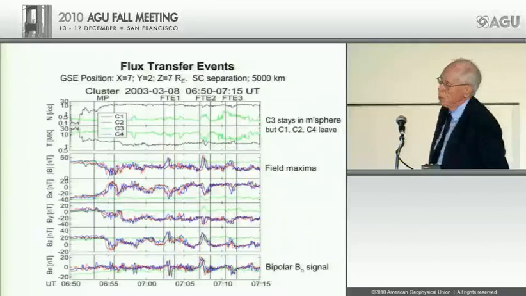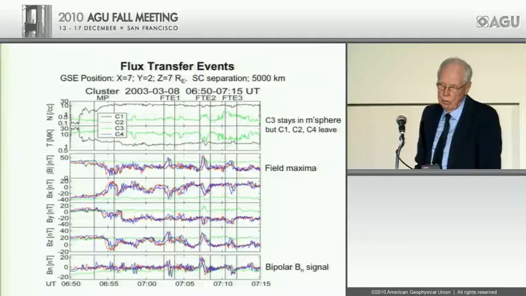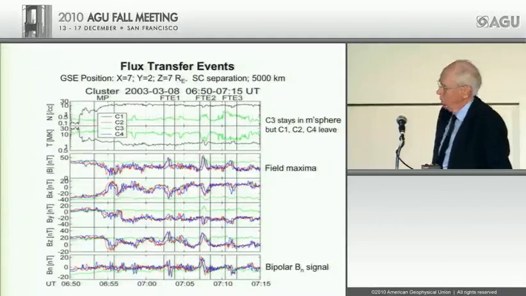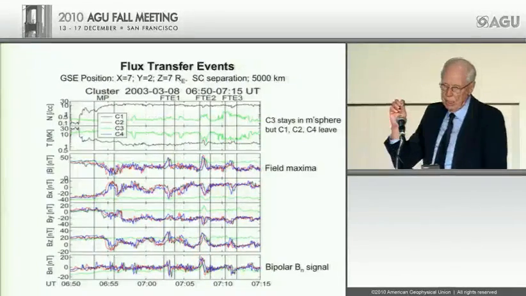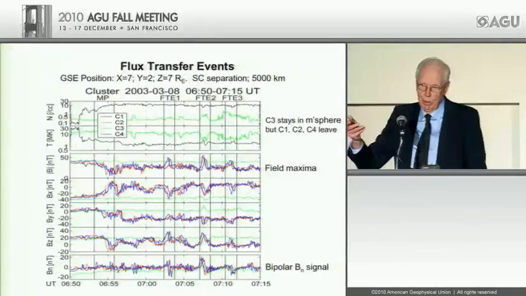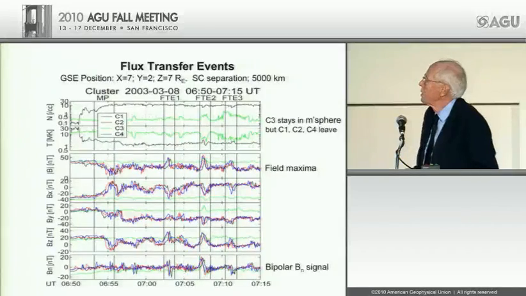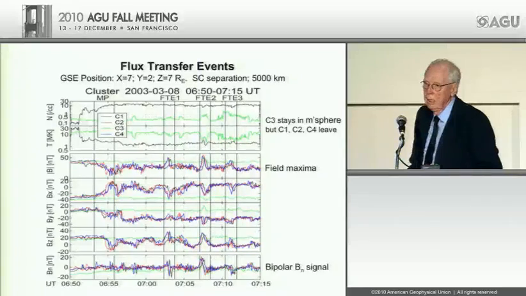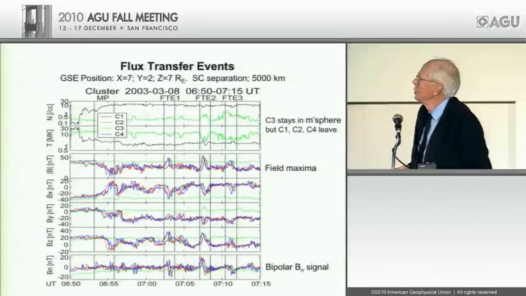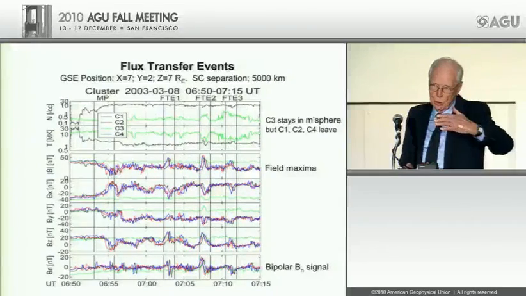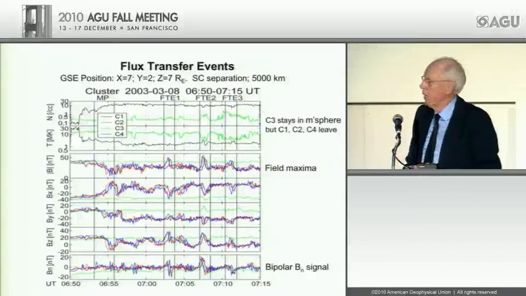So let us move on now to talk about flux transfer events. We are now on to the Cluster period. And these flux transfer events were actually first identified and studied by Chris Russell. What you have now, since you have 4 spacecraft, is many more wiggly curves to deal with. But for the plasma information, you actually only have 2 because the plasma instrument was fully functional only on 2 of the 4 spacecraft, namely Cluster 1 and Cluster 3. And you can see that Cluster 1, if you follow the black trace up in the top panel, starts out with low density in the magnetosphere. There's a substantial boundary layer, and then you get across the magnetopause, where you can see below that the magnetic field is changing, and then you stay in the magnetosheath. Whereas Cluster 3, which was closer to the Earth, stays in the magnetosphere, except for some brief excursions that may have been encounters with the boundary layer, I should say.